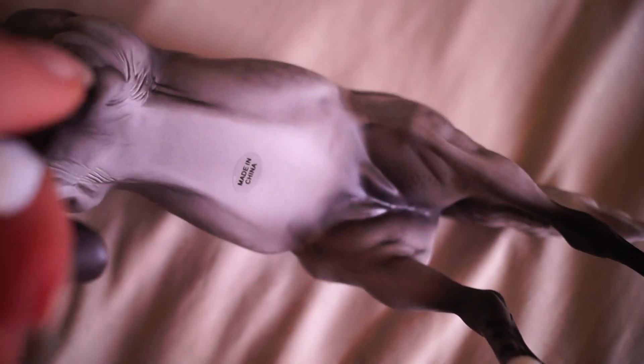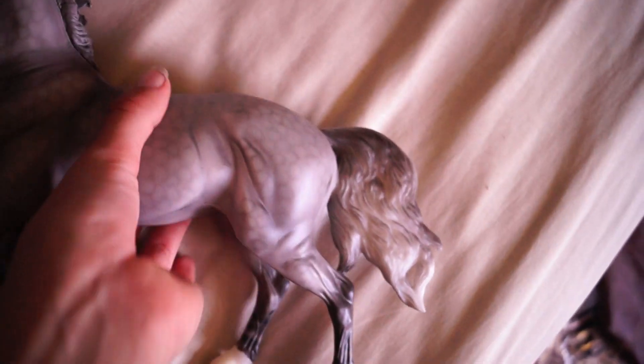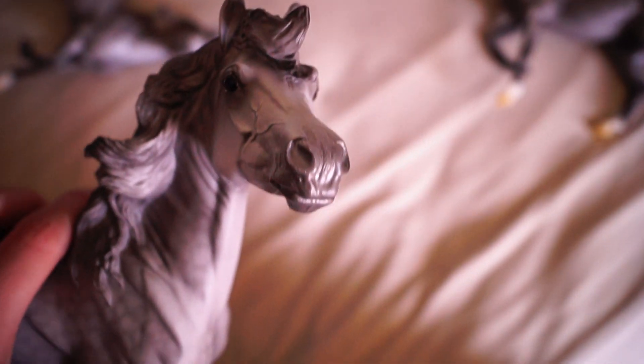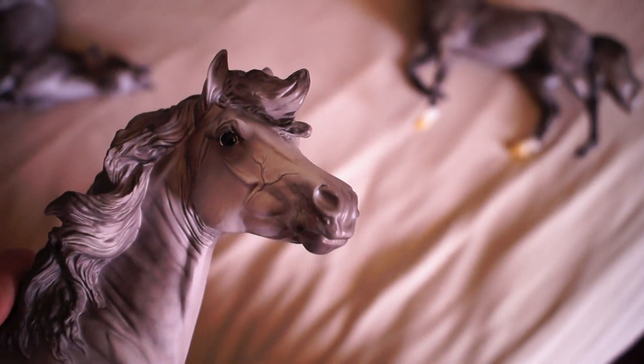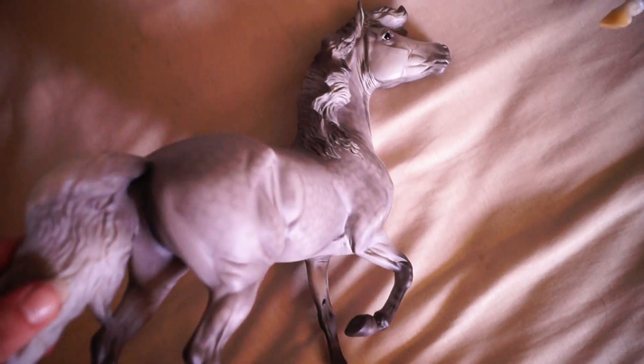Once again they both do still have the brands, and Tractor Supply horses come with Made in China stickers on their bellies. So to identify the difference between these two girls I left the sticker on my newest Win. So the H in Win is silent. There is a slight seam split under her forelock but it is not anything serious — it is just where you can see it. There are lots of wrinkles on these girls, and they are all just so very cute, which is why I have three of them.